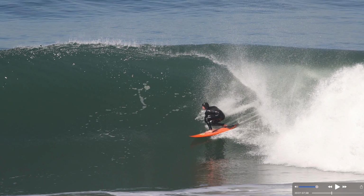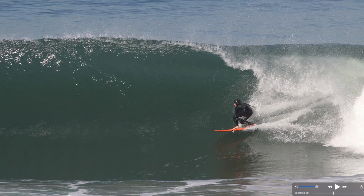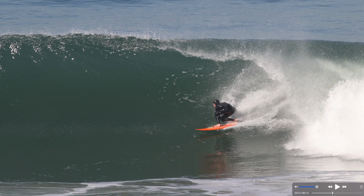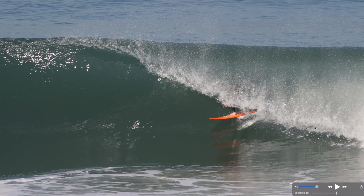Here's another reform, another barrel reform, meaning that this wave is going to barrel a second time. So he's slowing up because he wants to be in a double barrel, right? This is like one of the greatest things that can happen to a surfer. He knows he's got to come back up and get active again, start pumping. Full body extension to get up there. So he goes from that slowed down spot, fully leans up. Now he's in a spot where he can turn the board to come down the line, use the momentum of the wave to build speed.